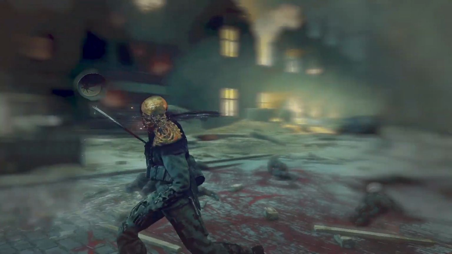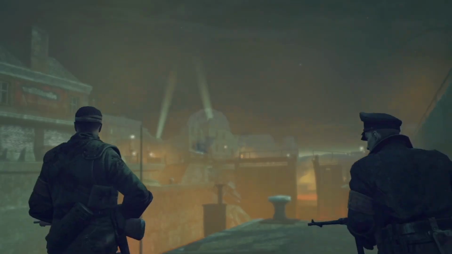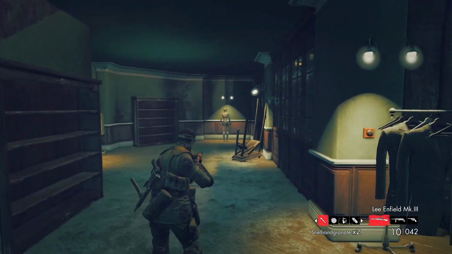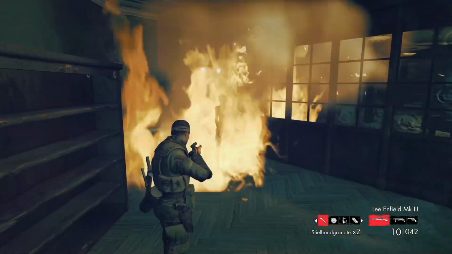Let's begin, shall we? Number 10, March of the Mannequins. In the zombie apocalypse, even inanimate objects can come to life. In the mission Crucible of Evil, you will eventually reach a department store, and before heading upstairs to the safe room, you will see a lone mannequin at the end of the hall. Kinda creepy, right? Upon getting close, it will light on fire, laugh, and turn to look at you.